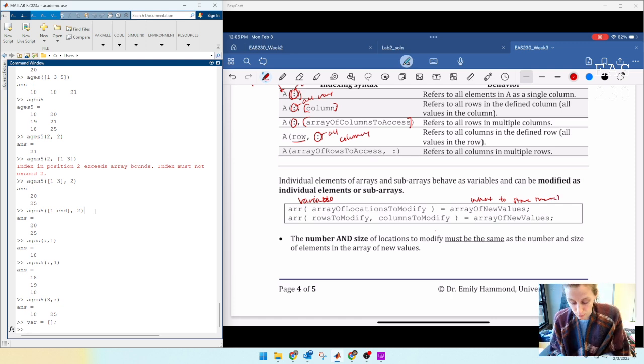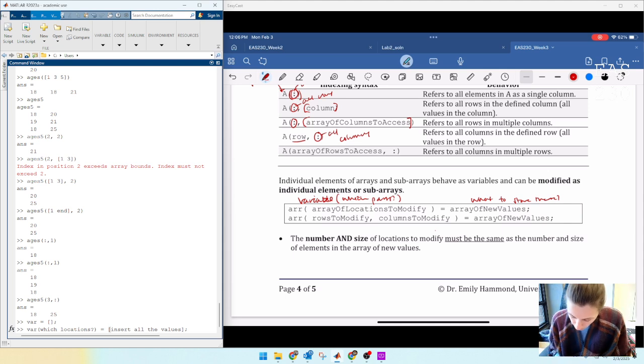Now, instead of just the variable, the whole variable being created, now we can say, okay, the variable, and now which parts? If we want to modify the whole variable, if we want to create a whole variable, we just say var equals all the values. Insert all the values. Our MATLAB will obviously barf at me. However, we can modify that and say, okay, which values? Which locations? So here's our syntax. Variable, which locations do we want to modify and what do we want to store there? So that's what it comes down to.